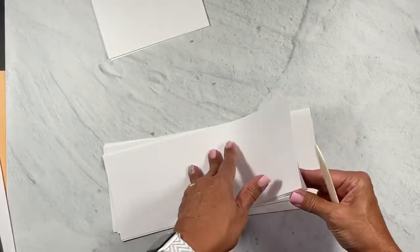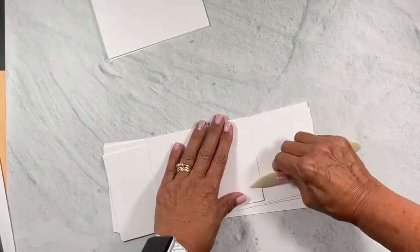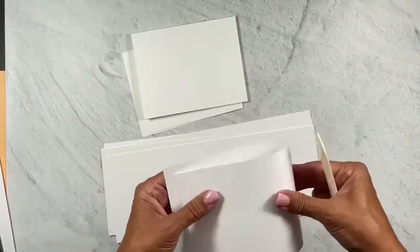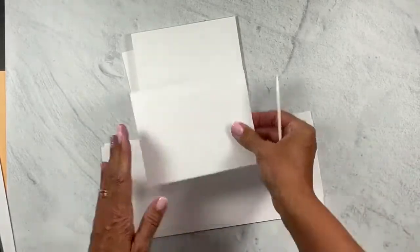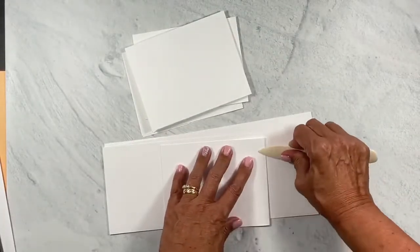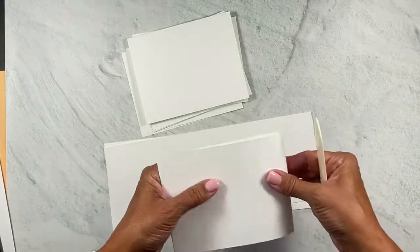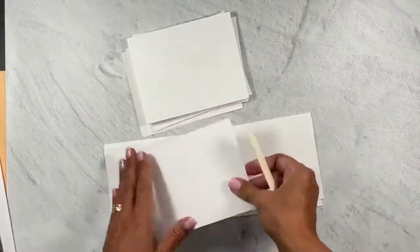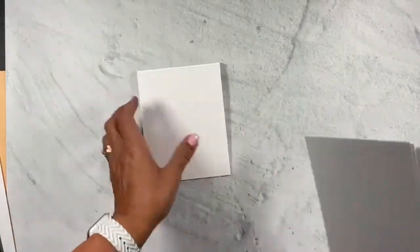I'm just going to change up the paper that we're using this time, because one common comment I get is when I do stuff and I use lots of different products, it's a little hard to recreate. And the box that I just showed you uses 5 different packages of designer series paper, and that's sometimes a challenge if you're trying to copy exactly the way that I did it. So what we're going to do this afternoon is just use 1 package of designer series paper. So instead of the paper having the theme of the card, it's simply going to echo the color of the ink and the stamped images.